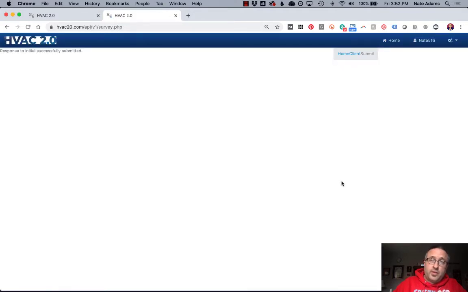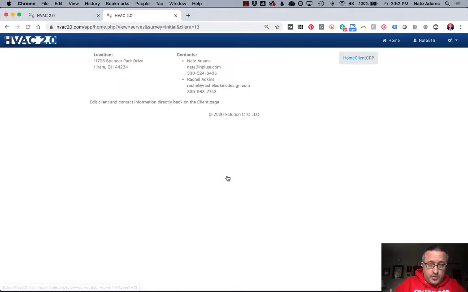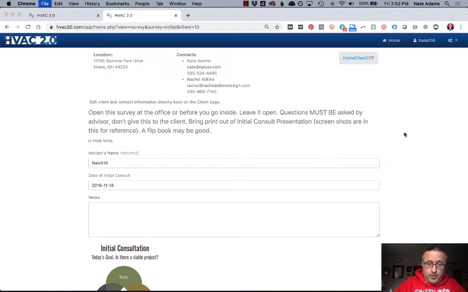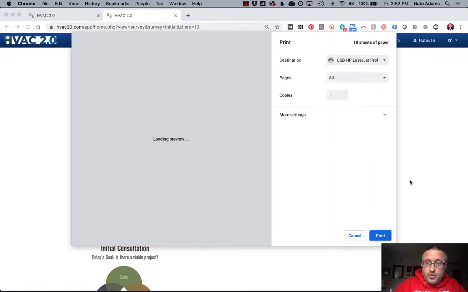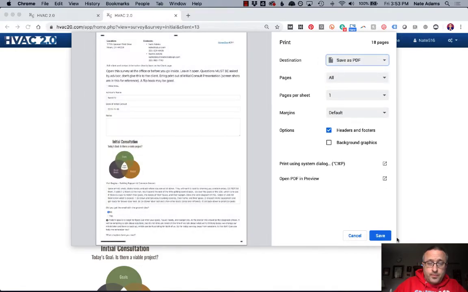And if you're running this out in the field, not connected to the internet, I highly recommend that before you hit Submit, you do a print. So let's go back to that. So hit Control P, whatever it looks like on your computer, and then go to Save as PDF, and then save that out. So just in case you lose stuff, because I haven't had any issues with the software, no one else has yet either, but I have had my browser crash and I lost it. Thankfully I had done this, but I definitely lost it.